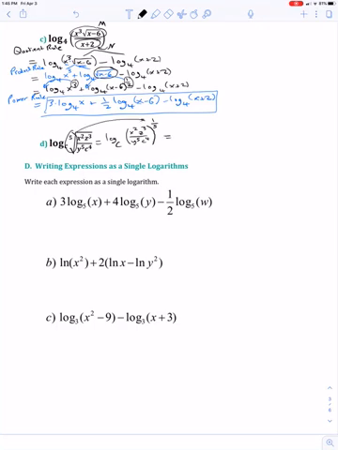Now let's apply the power rule. As we use the power rule, what happens? Our power becomes the coefficient. So this will equal 1/5 times log base c of x squared z cubed divided by y to the 5th c to the 4th power. All right, so now we've got our radical taken care of. Now we can use the quotient rule. So let's break this up. I'm going to put a bracket around this. So we've got a 1/5 times, and then we're going to apply the quotient rule.